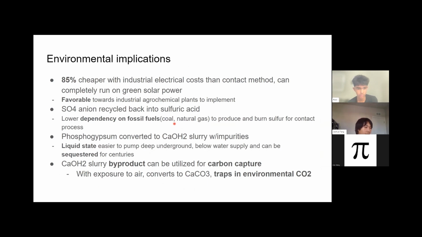If implemented on a larger scale, our method has the potential to revolutionize the sustainability of the chemical industry, as it gives a green way to produce a valuable commodity from waste and simultaneously perform carbon capture, preventing global warming. Furthermore, our method is much cheaper compared to conventional methods, increasing the likelihood of business owners supporting its future implementation in Florida.